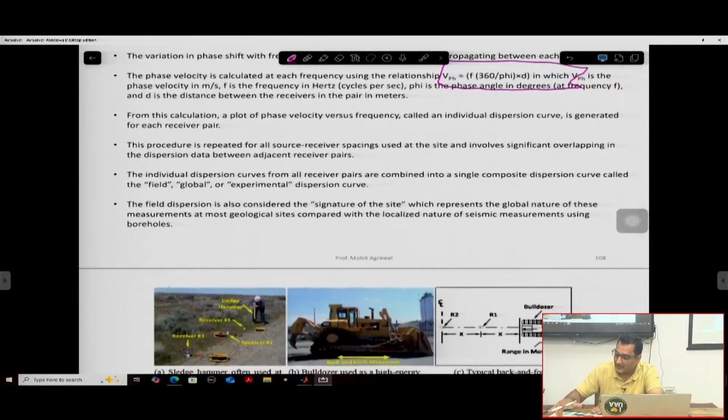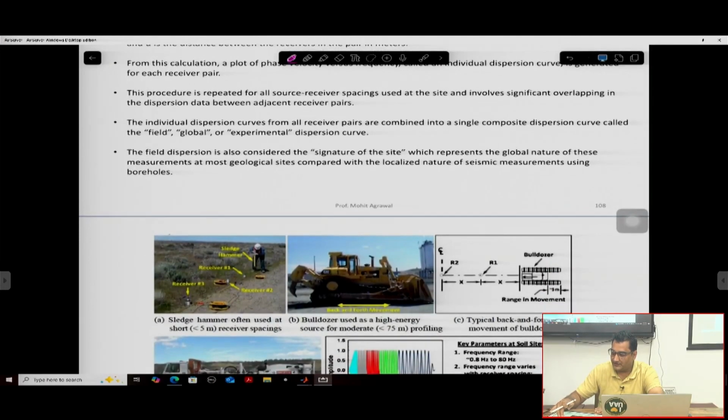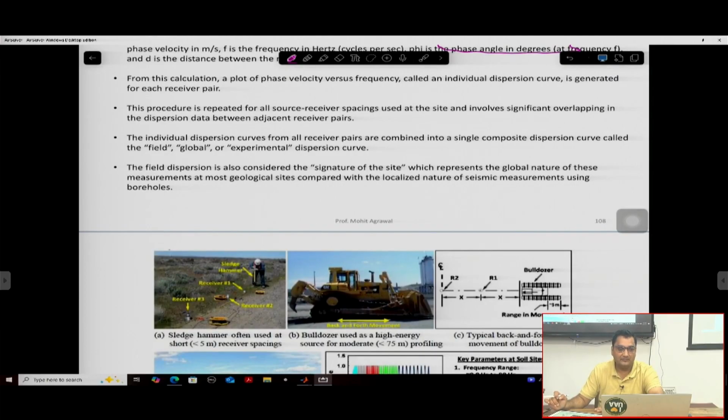After you prepare the individual dispersion curves for a particular receiver pair geometry and keep increasing the distance between the receivers, different dispersion curves appear, and then you superimpose them together to find the dispersion curve for the larger frequency range. That larger frequency range dispersion curve is known as the composite dispersion curve, and you can use it for modeling purposes.